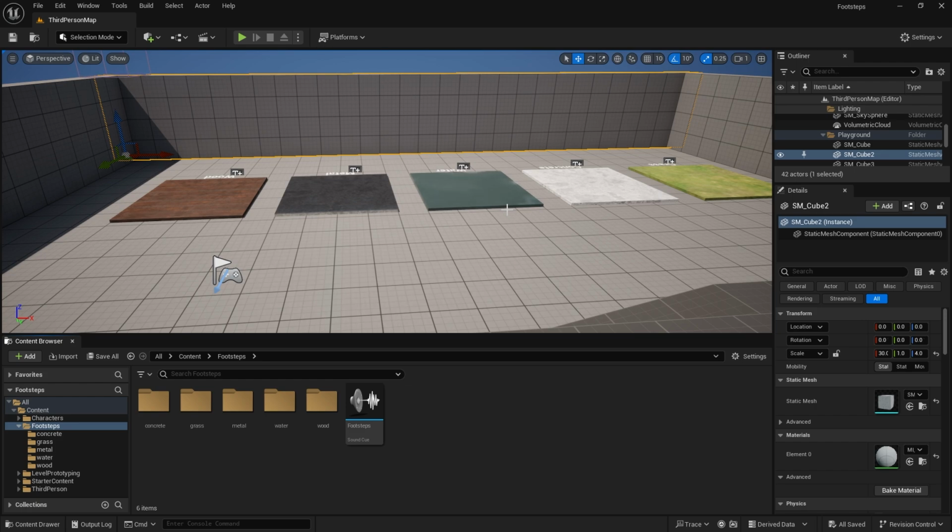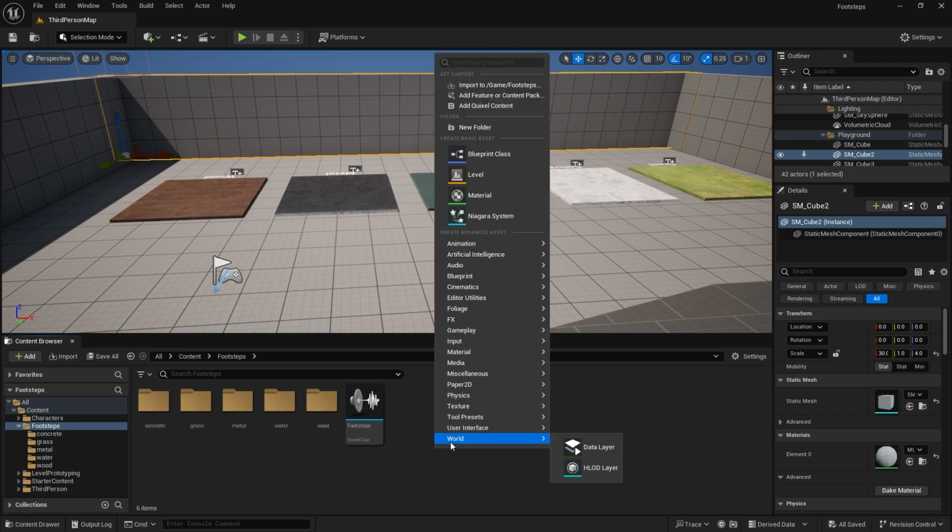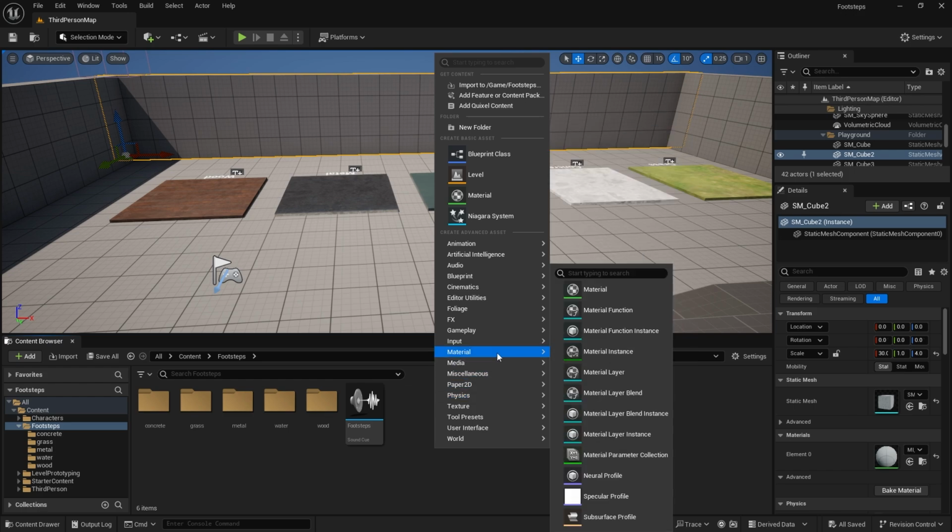Let's go back to the content browser and let's create a physics material. We need to create one physics material for each floor type.